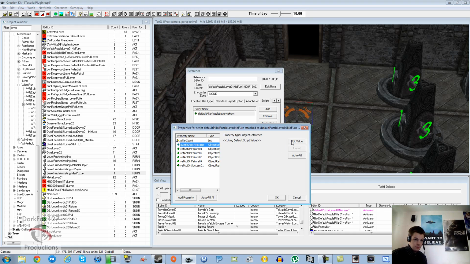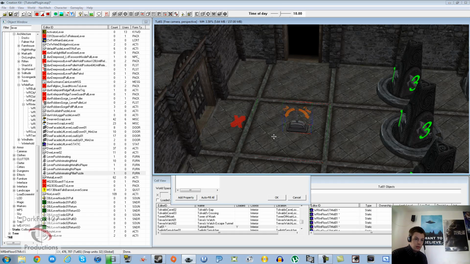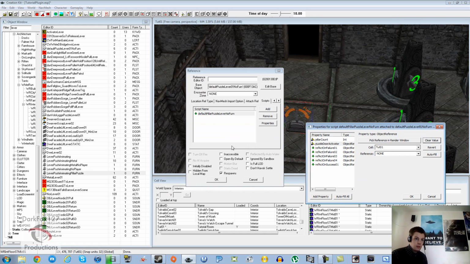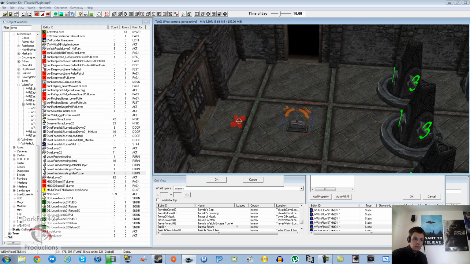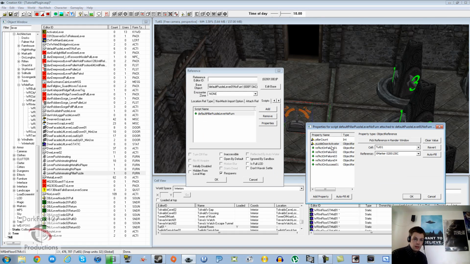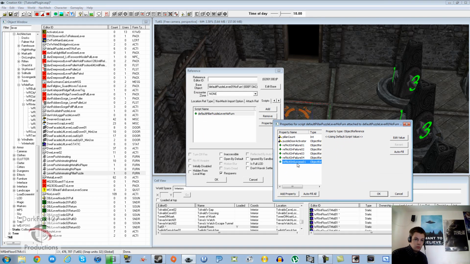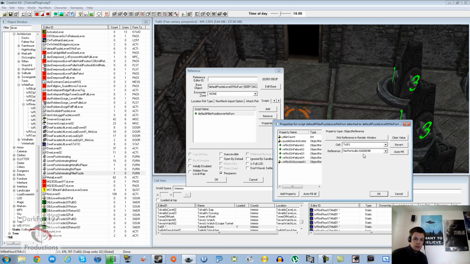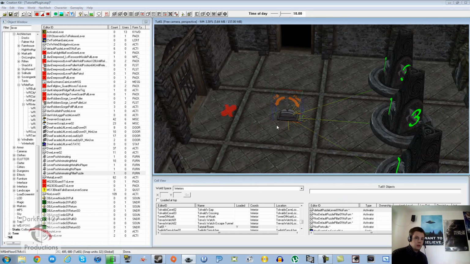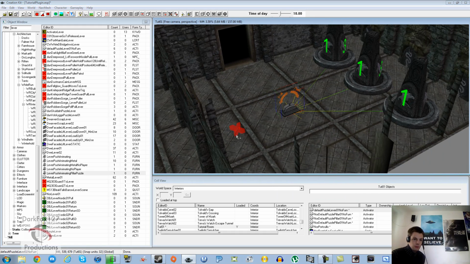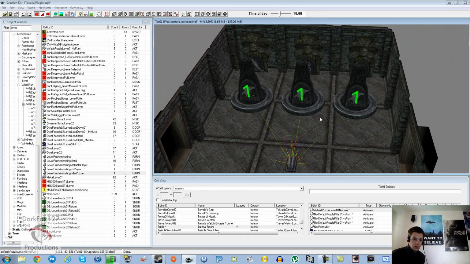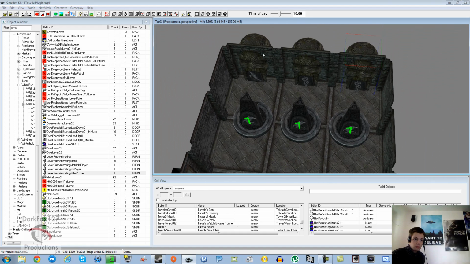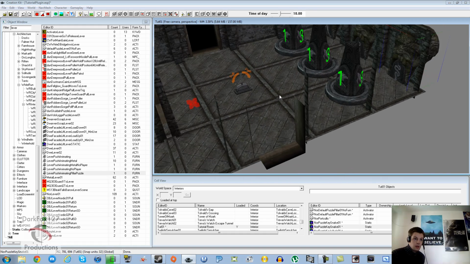The puzzle door activator is going to be the X marker itself, so we need to be able to see the thing. There we go. So you want to just select the X marker, and the reference activate on success is going to be the door. So you want to double click the door. Just check that it says that it's that portcullis there, it's the door. Click OK. So now we've got the lever linked up to the X marker and the door, and it's also linked to the 3 pillars, which are all set up to be on the correct state according to our setup stones there. And that should be it.